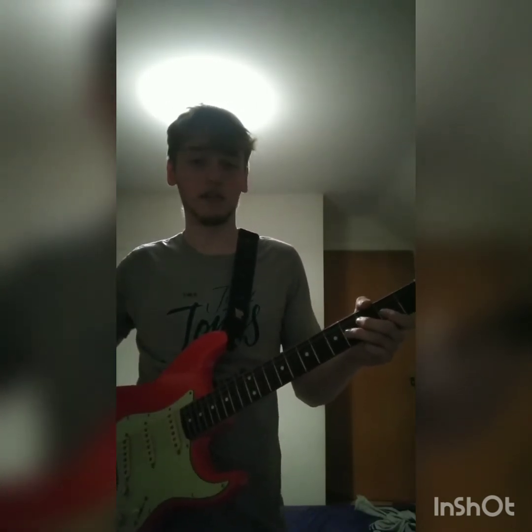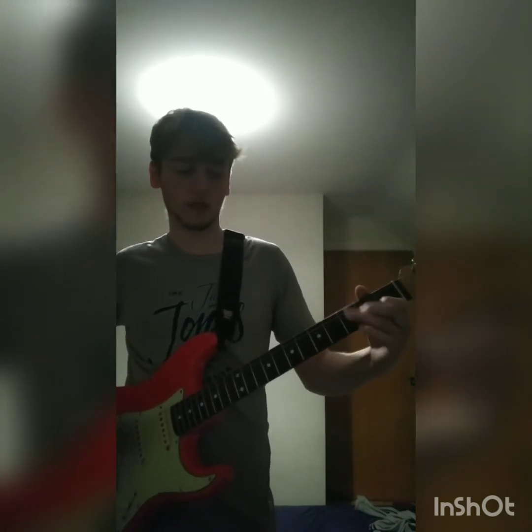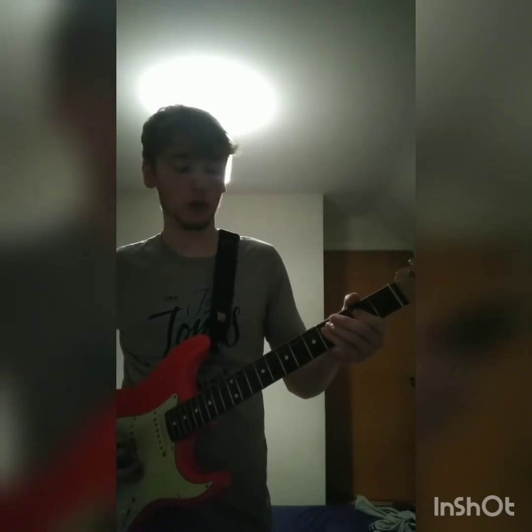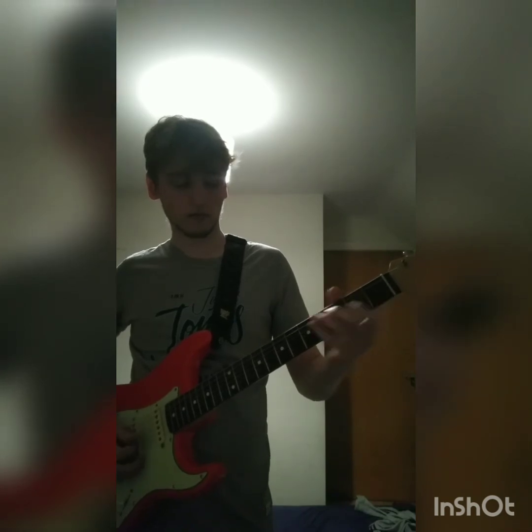Then you're on the 2nd fret of the G string and you're doing a hammer on and off till the 4th fret, and then you're sliding down one. So then you play 2nd fret of the G string, 1st fret of the G string. And then you play 4, 2, 4 of the D string. Then you play 4th fret of the A string, 2nd fret of the D string, 4th fret of the D string, and then 1st fret of the G string.